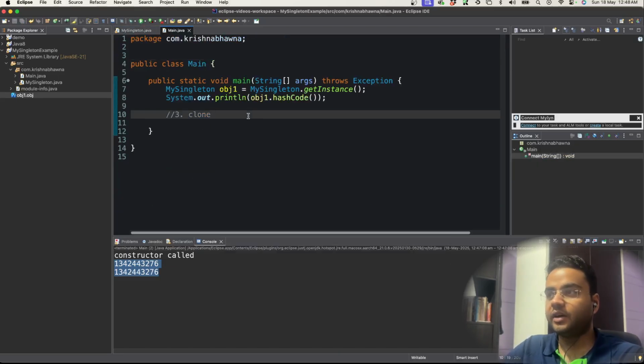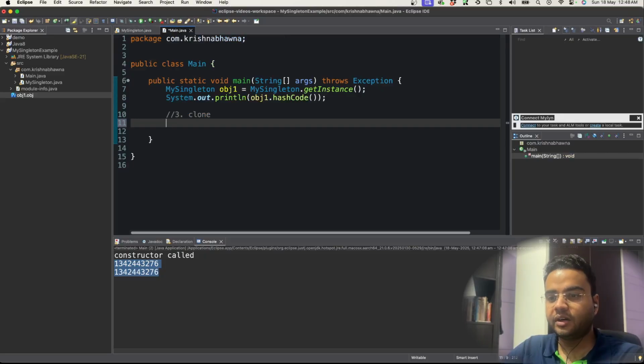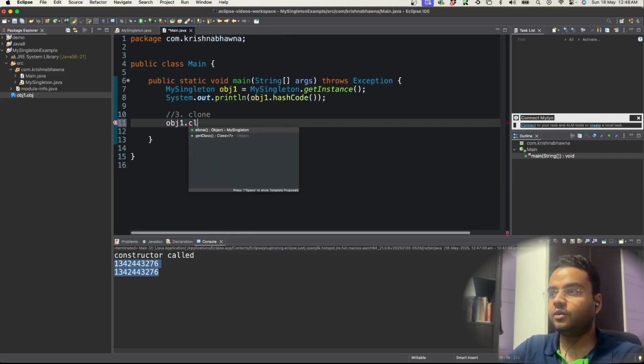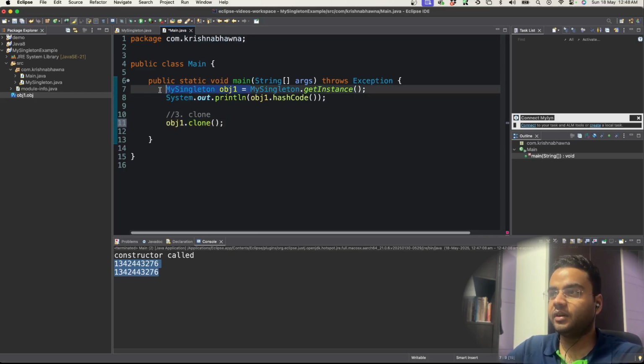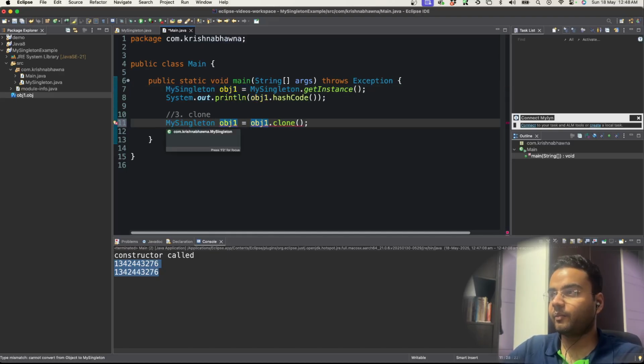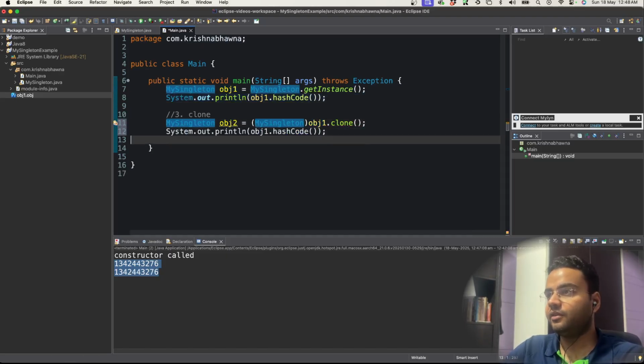And here we go. What I'm going to do is very simple: obj1.clone, and receive it in obj2 like this, and print the hash code.